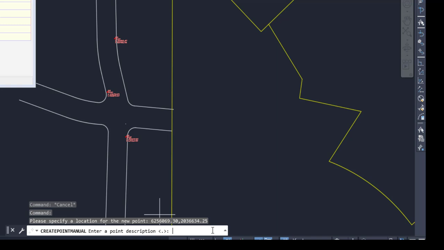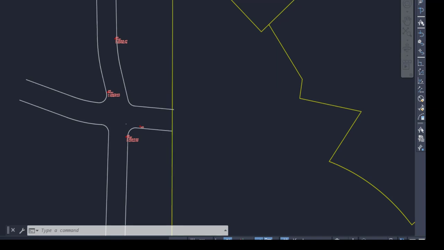description, and I'm going to type in HYD for my point description. Having done that, I'll hit enter, and I'll be prompted for a point elevation. Now I'm going to hit enter again to accept the default there, which, you see it in between the brackets, is simply a period because it's unknown. So we'll hit enter to move along, and then to finish the command we'll hit enter one more time, and then we'll hit the X in the upper right hand corner of our point dialog box to close it.